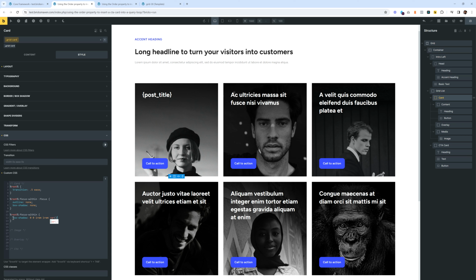And then we add a color to it, which would be var, I think dark, whoops, dark, transparency dark 80 or something. No, 20.